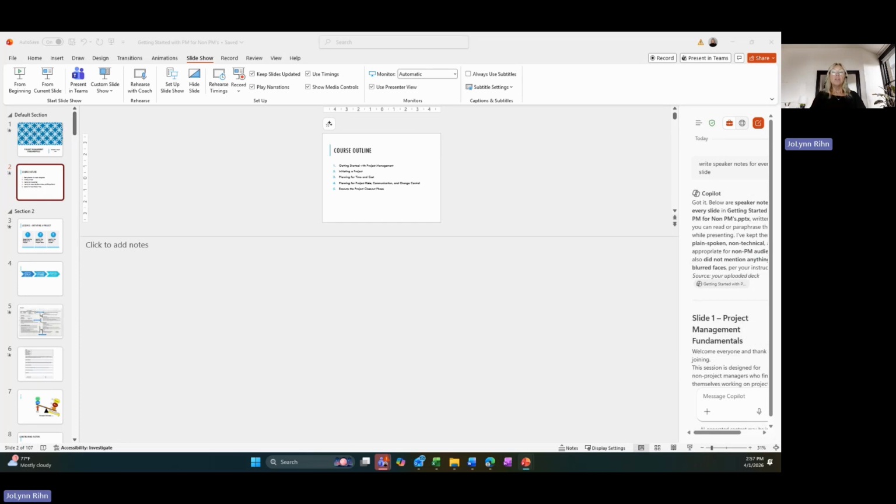We talked about using those layouts and how important they can be. We talked about transitions. We talked about animation. Less is more. You don't always need both. Use appropriate transitions and animations. You don't want to lose your audience. Make it appropriate for your audience. But definitely use these tools on the slideshow tab.